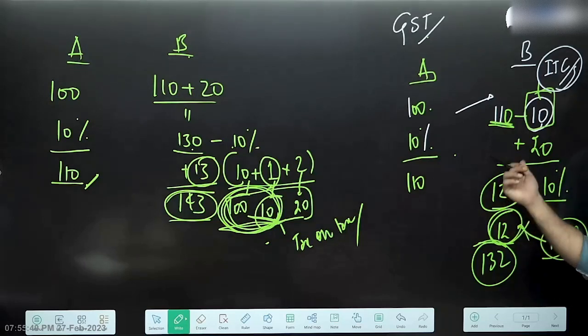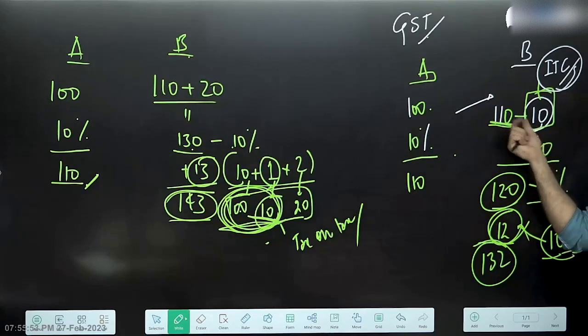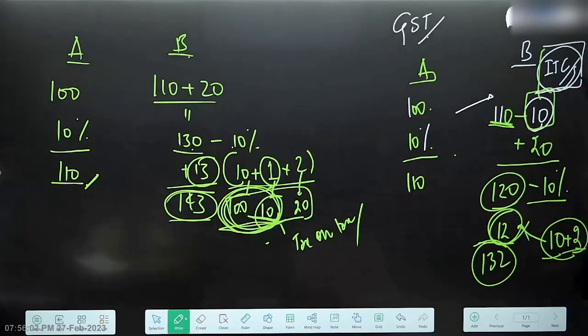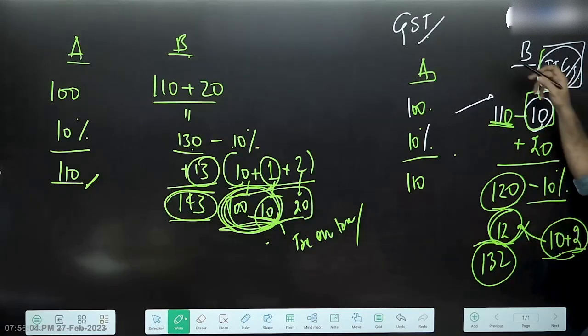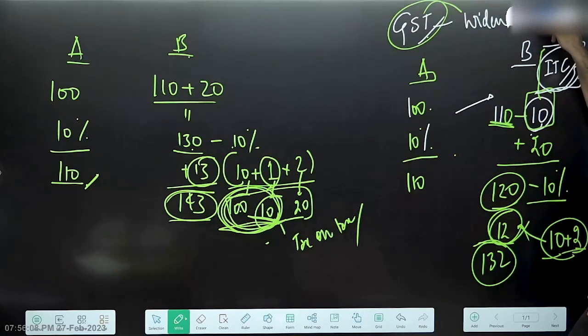13. Here is 12. So the tax on tax has been removed. Is there no less tax collection by the government? Then why is GST more beneficial? Since everyone will now have to maintain books if they want to claim input tax credit, GST will lead to widening of the tax base.